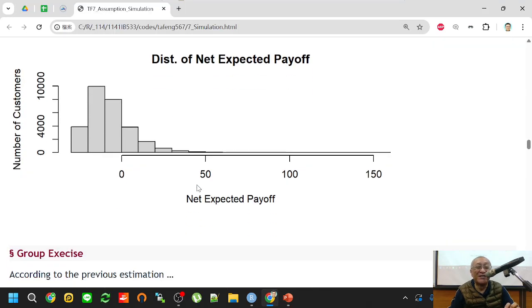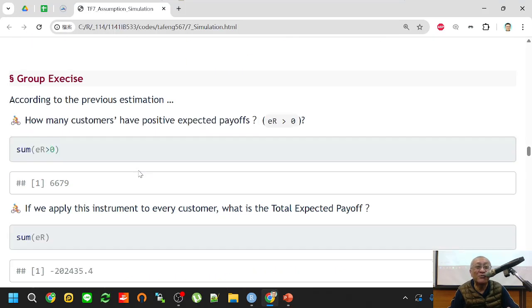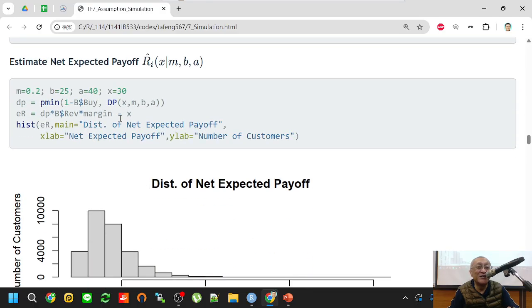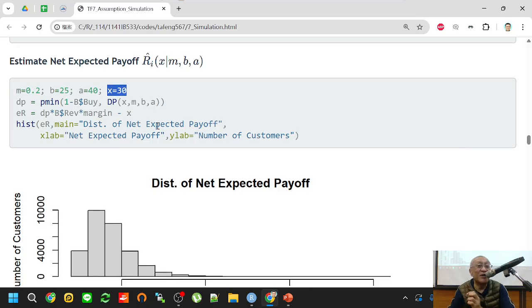Up to this point, we basically fix the values of x, m, b, and a. But in the real situation, when we know m, b, a, we need to optimize x. We say that MBA is the characteristic of a marketing instrument, and X is the strategic parameter that we can determine.